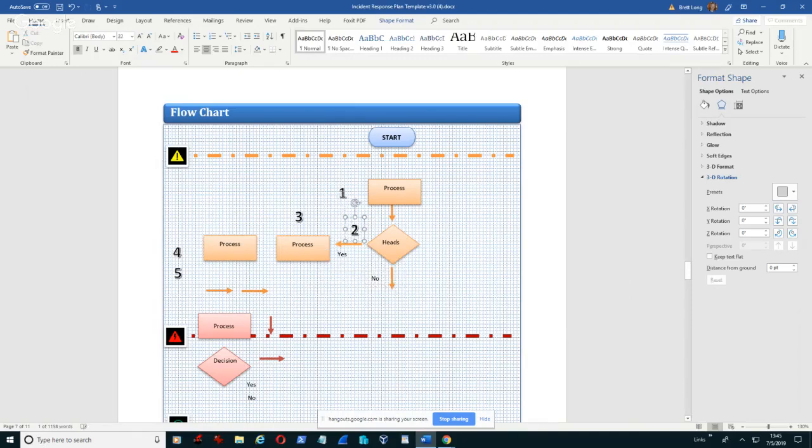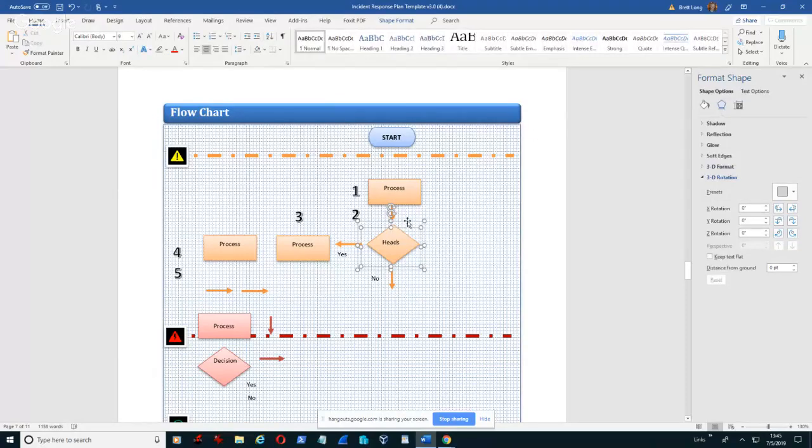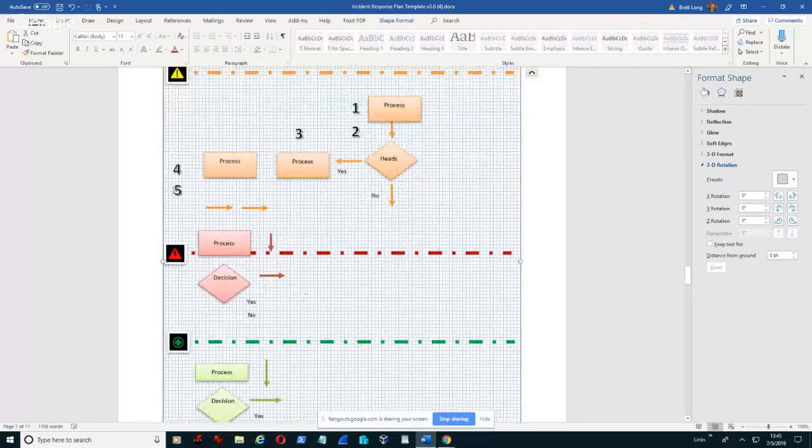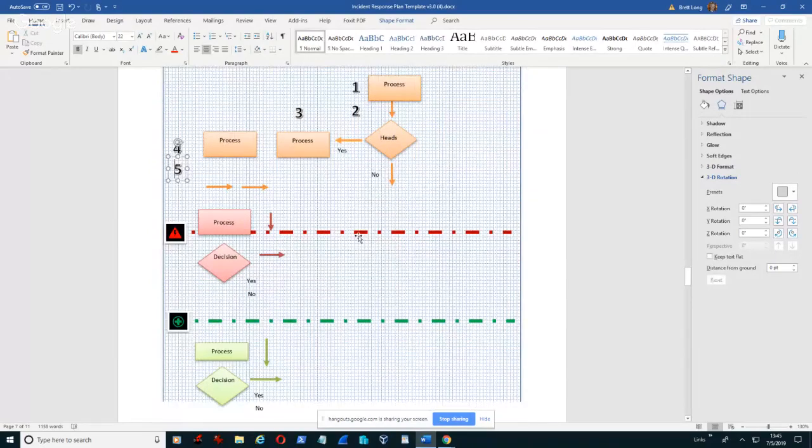And you can figure out how to neaten these. Try to line them up somewhat, just so it doesn't hurt the eye quite as much. Just a student's opinion. 1, 2. There's that. You can, of course, create more of those by copy paste. You can type in here and make this a 6 if you wanted to. I had one section I think I went up to 6 on.